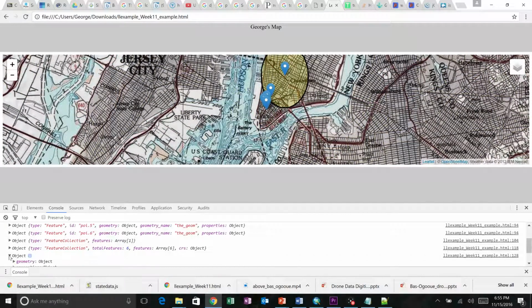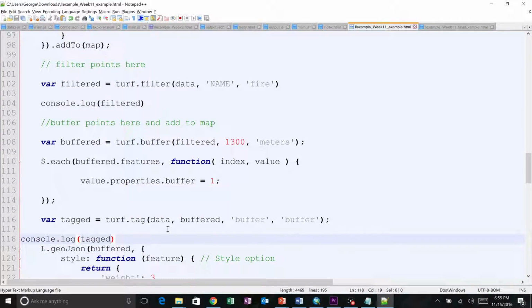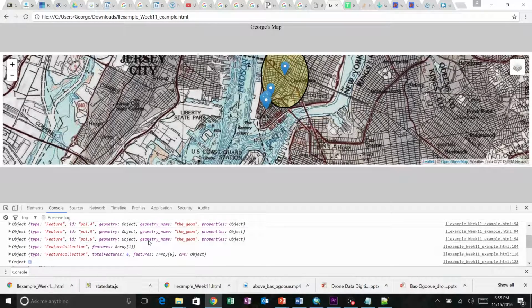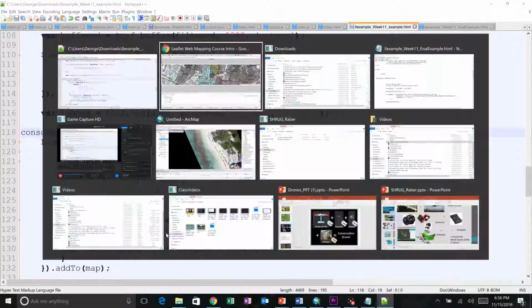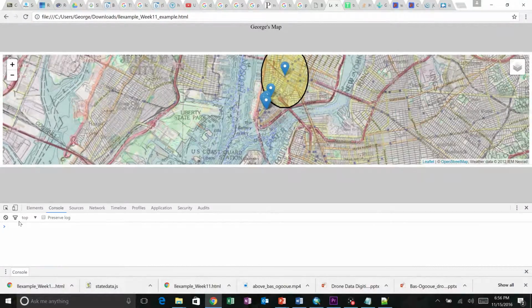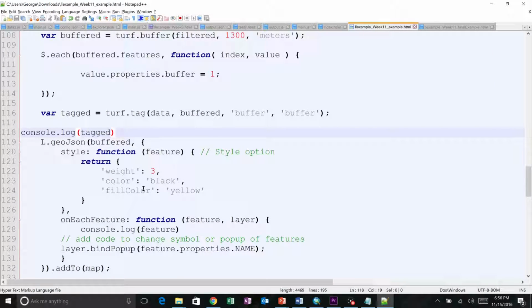So now I've logged the tagged features, and if I look at the properties of the feature, buffer is 1 because it was buffered. And then I could highlight that. I could show a particular one as a different color or whatnot.